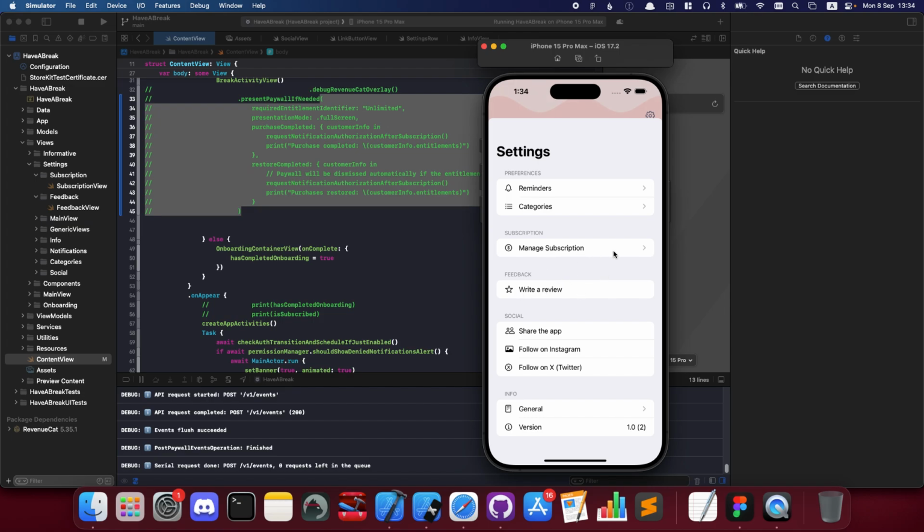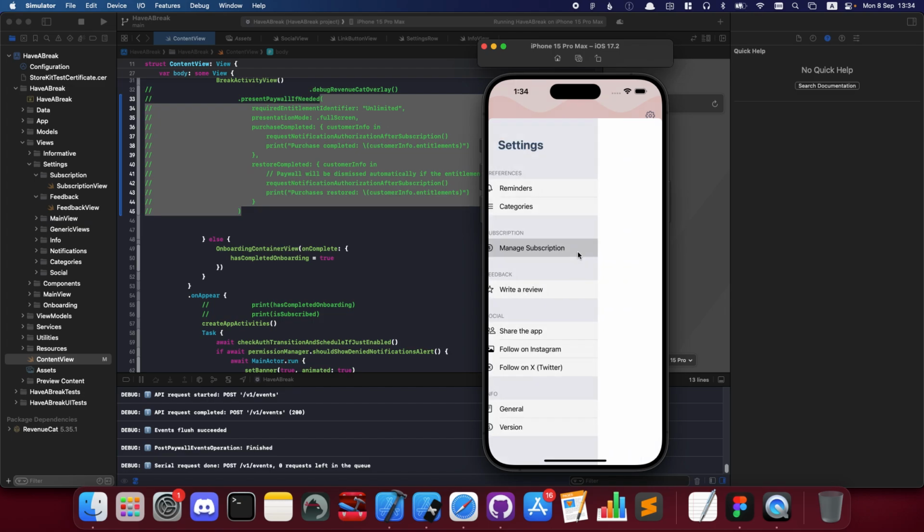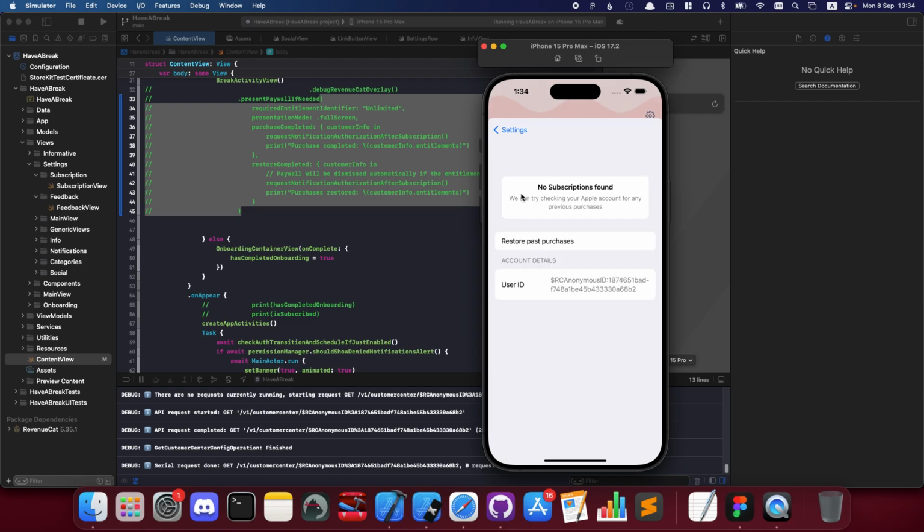And of course, for RevenueCat, I have subscriptions. You get to manage subscriptions now. Because there's no subscription, you'll see this information, and if you do have a subscription, you can see what it is and cancel it and lots of stuff.